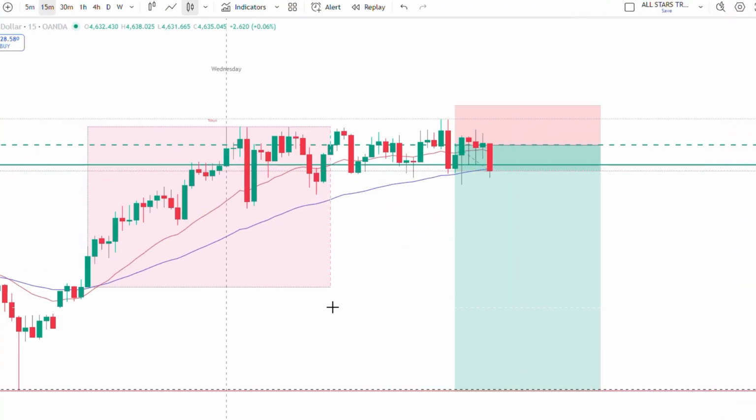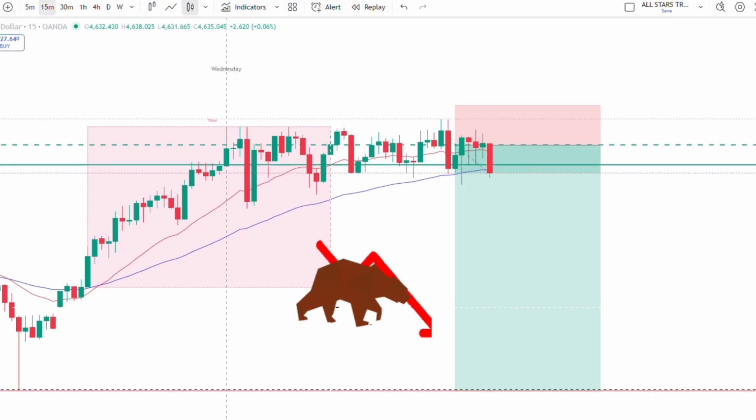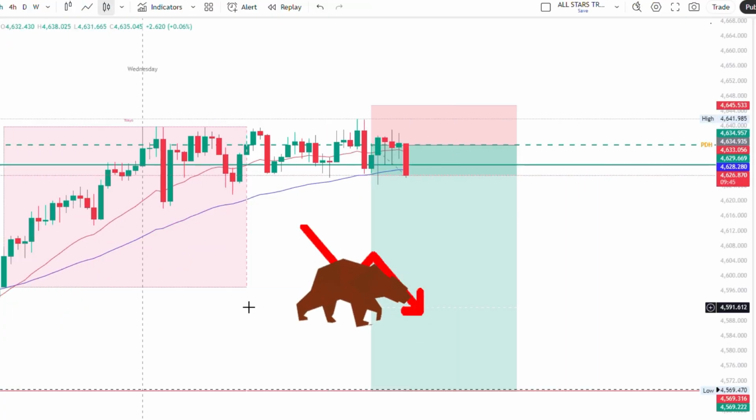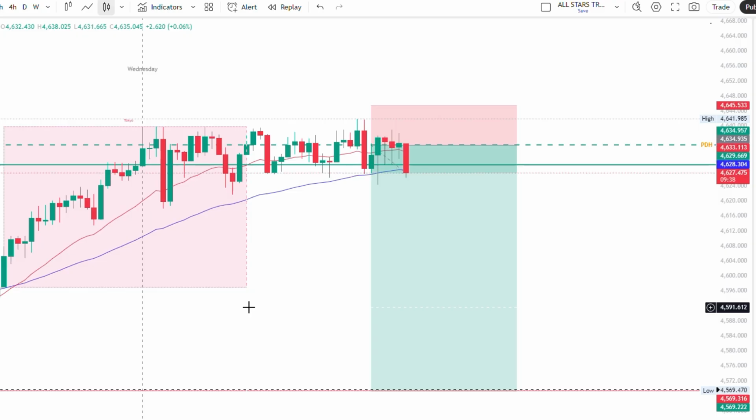Now, whilst this trade is playing in our favor and it knocks out that Tokyo session low, or it gets very close to it, I'm really looking to lock in my profits around 4,600 thereabouts, really and truly. And that's really what we're encouraging based on structure. Even though we do believe price may go a little lower, we're looking at price action and we're waiting to see how it responds.